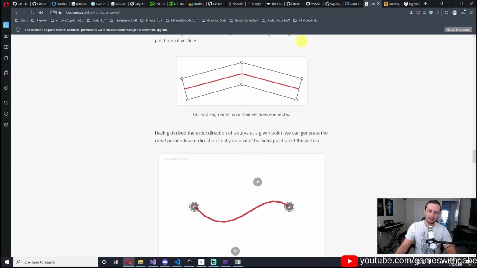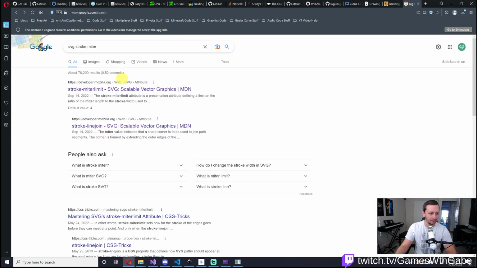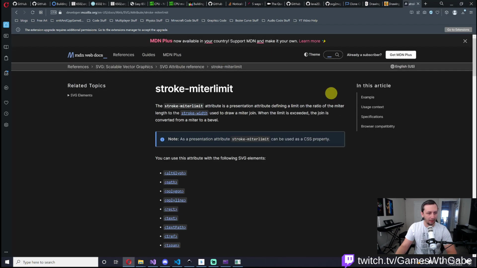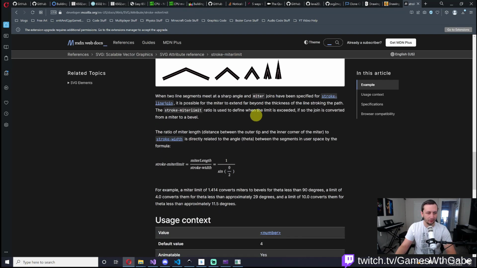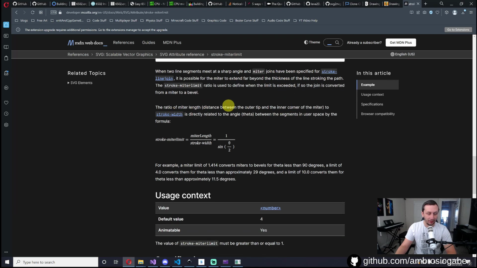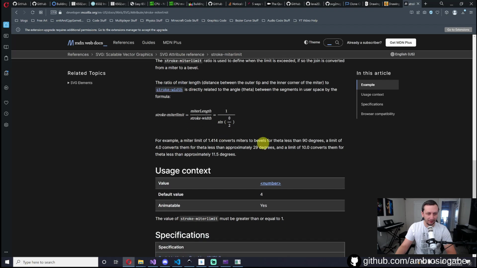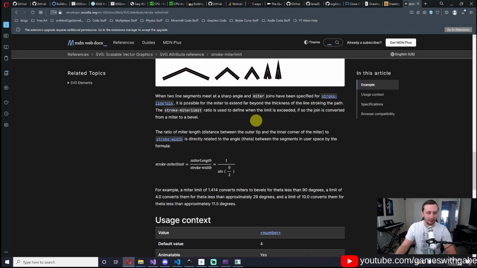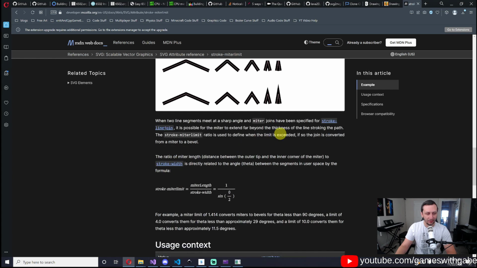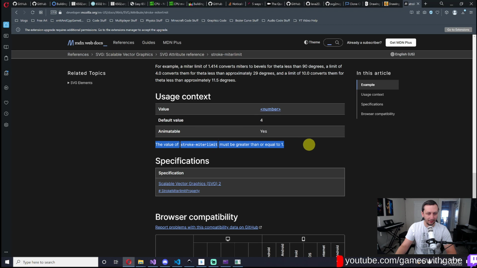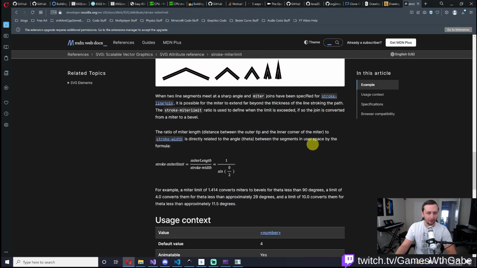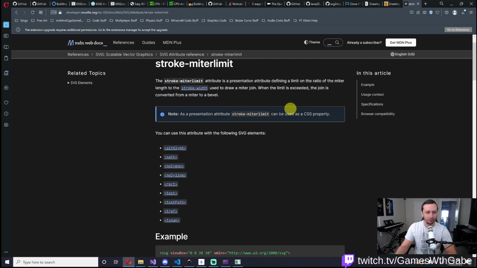You can actually look up exactly how this works. The SVG spec gives you some information on that. The Mozilla docs are actually really great on this. Actually, I don't know if it's this one. Yeah, this one. So basically you can see when the miter join has been specified, the ratio is defined as this, and if it exceeds this ratio, then it cuts it off at a certain distance. They give examples here, and they give equations that you can use. You can see what it is, and you can look up the default values of this and everything. So great stuff. I'll be referencing this when I go to implement that part.